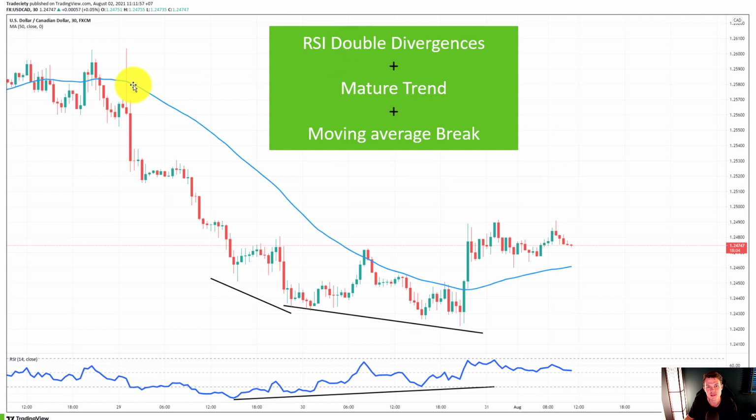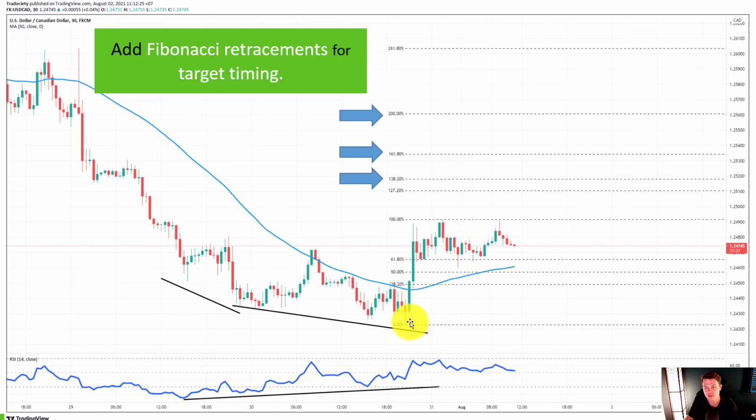Here we have a double divergence. So the market has been trending for a long time, at least 5 trend waves here below the moving average. And then you can see here as the trend matures, we have a divergence here, connecting the lows. We have another divergence here, so we have a double divergence. And you can then see the market is breaking out here above the moving average. And when we lay a Fibonacci on top of it from point A to point B, we have our breakout level here to point C. And then we can start looking for trade targets, 138, 161, 200. And this is how you could start approaching your trades.